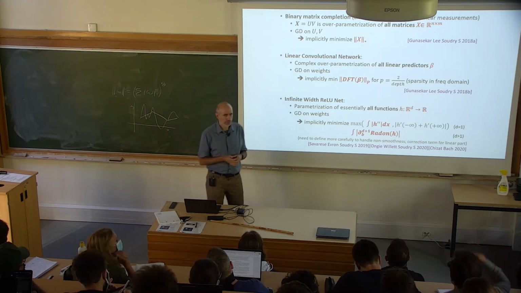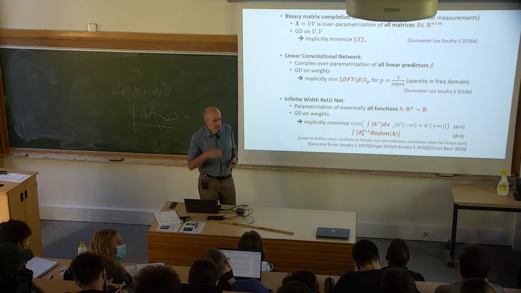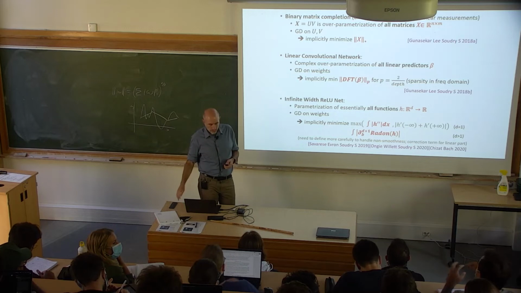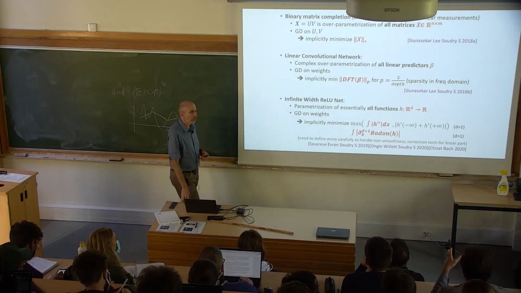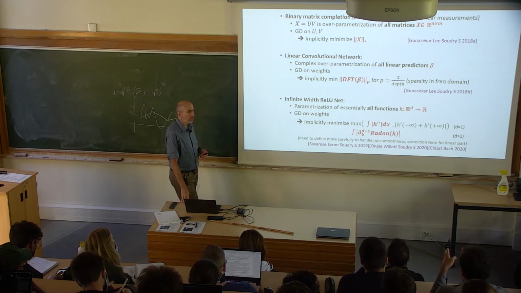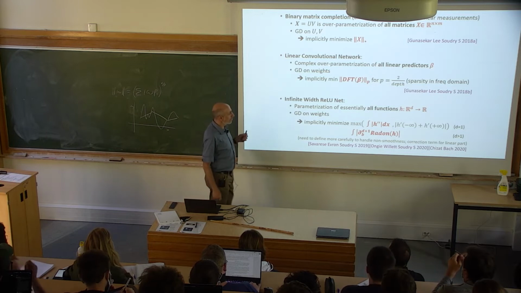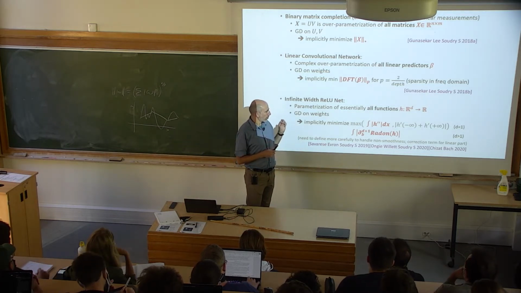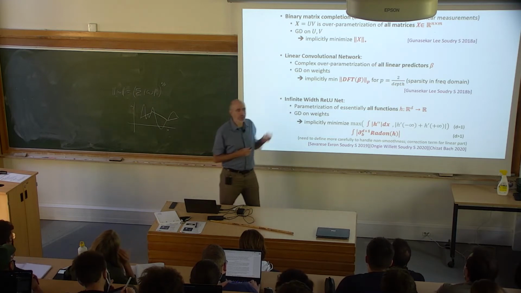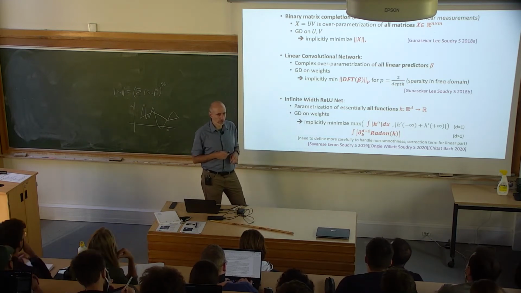Yes? Should I think of the infinite width limit as truly infinite width, so H is really smooth, or is it just that minimizing that norm means that I have to have fewer kinks? Okay, so let's unpack. First of all, how to think of infinite width, it wasn't super formal here.